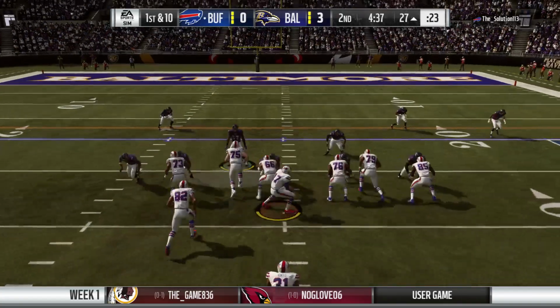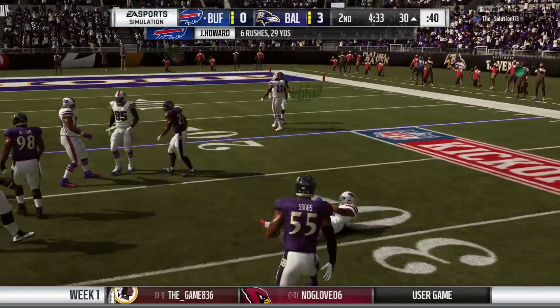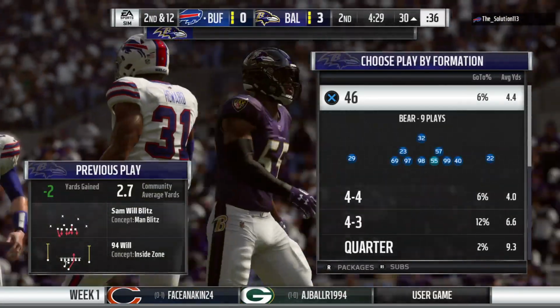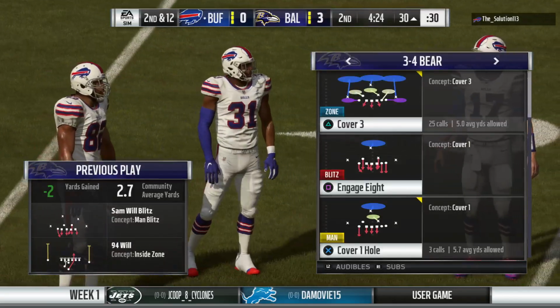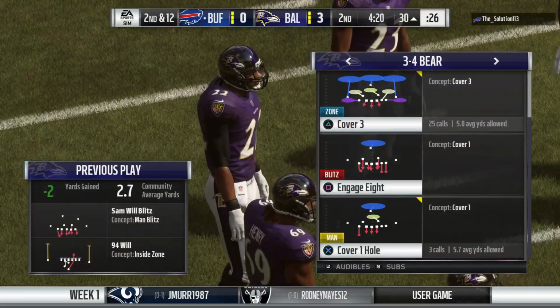Perfectly executed crossing route. On 1st down, they run with Howard. And he went backwards. He'll be down at the 30. That's going to go as a loss of 2, and it'll be 2nd down. He has elite instincts from his linebacker spot. He's able to diagnose the run and flies in like a missile to stop that one behind the line of scrimmage.